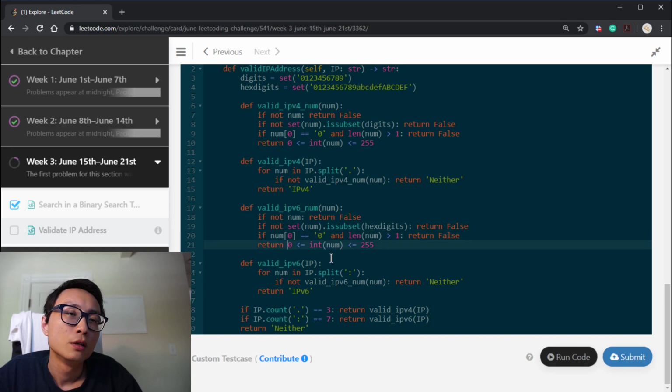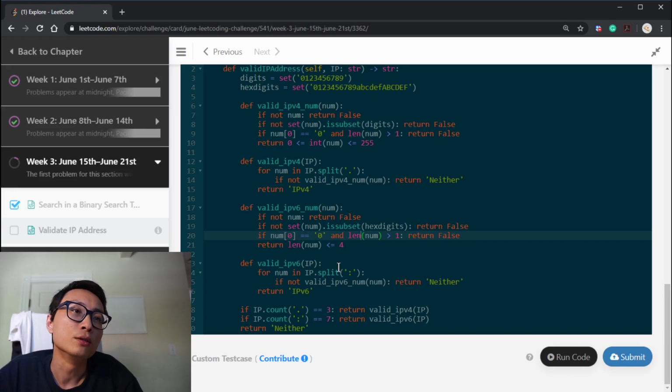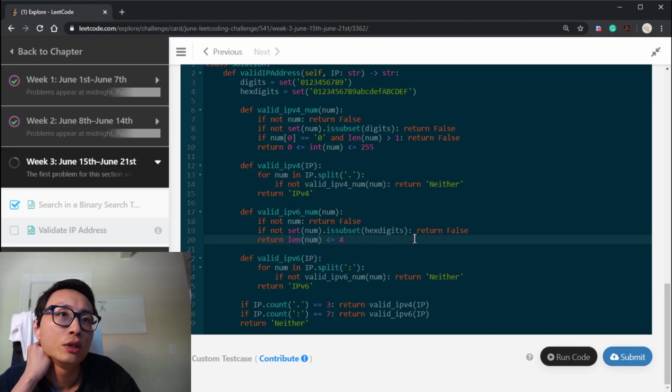And we're just going to test whether this number has a length that's less than or equal to 4 in the end. So that's the range test. Also, it takes care of the leading 0. So that's pretty much it.